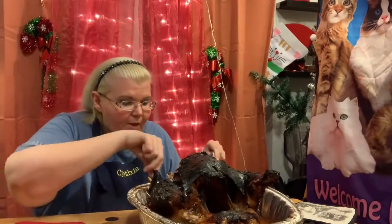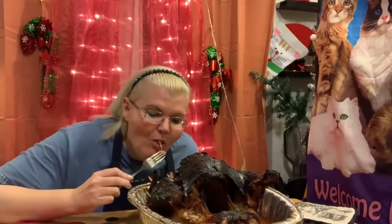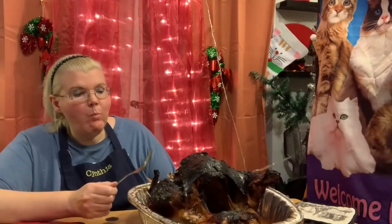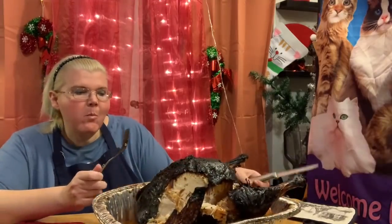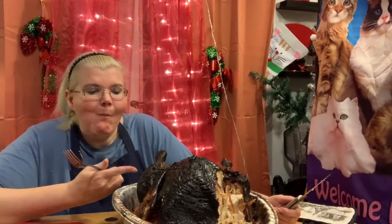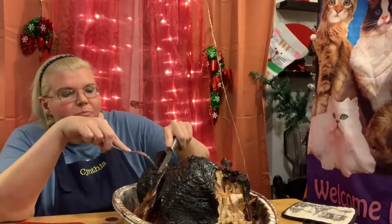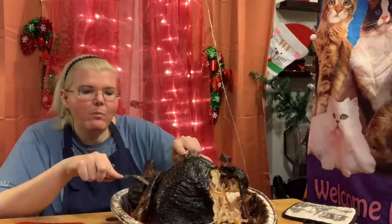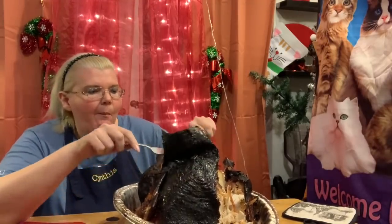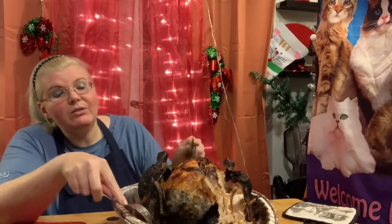There is so much gravy on the bottom. It's unreal. But it's good. It's really good. So we don't have an Instagrammy looking turkey, but it tastes really, really good. So it looks so deceiving. The skin got burnt, but the meat did stay tender. Okay, well, not this part. All right, but it does taste good though.